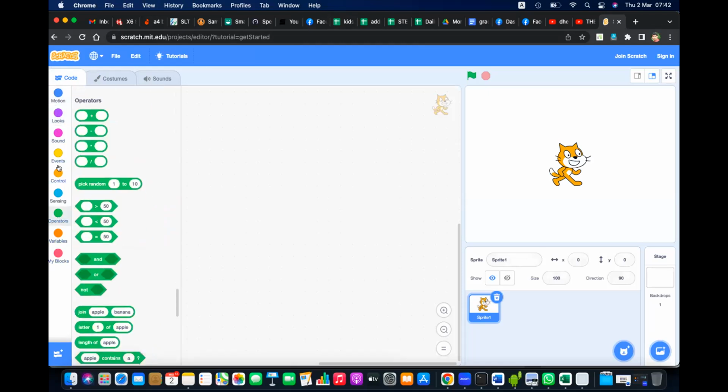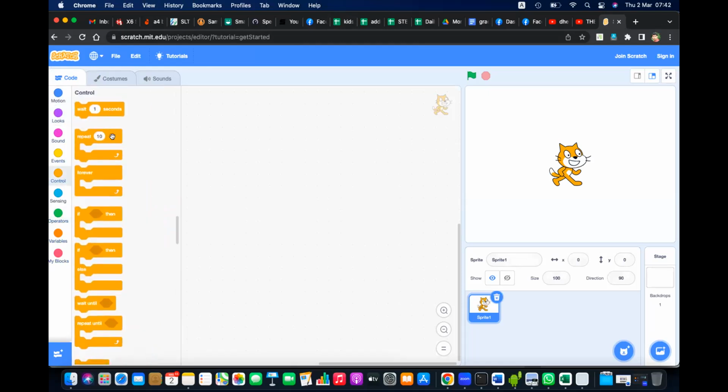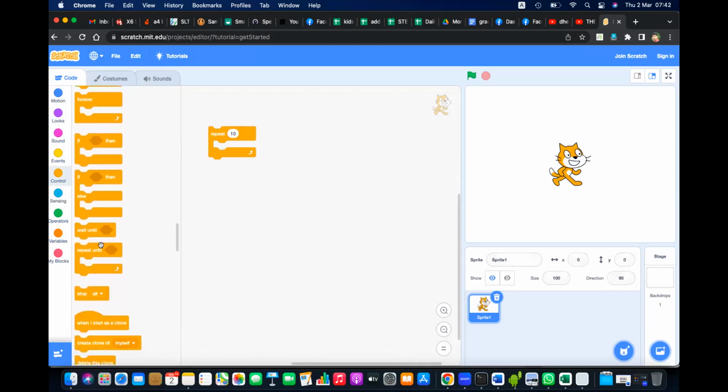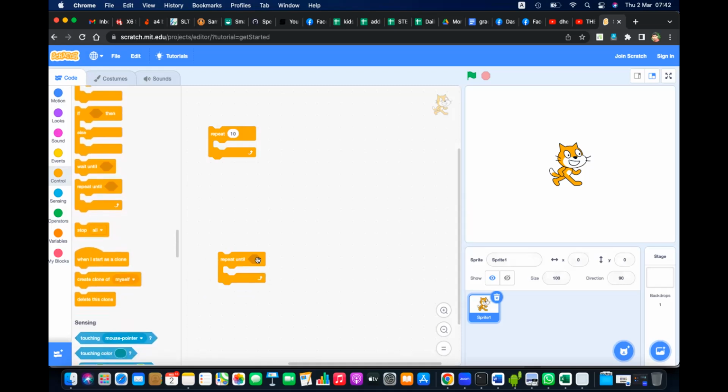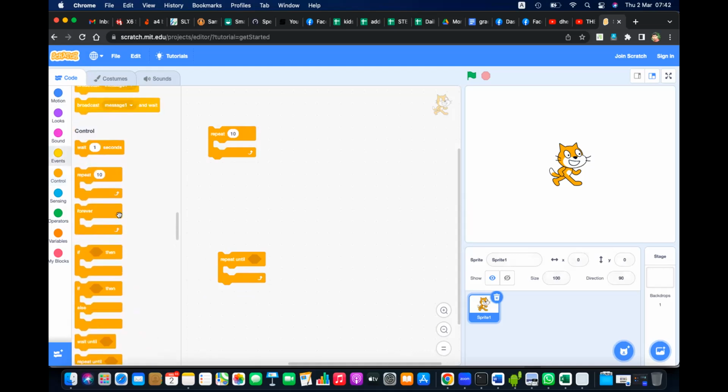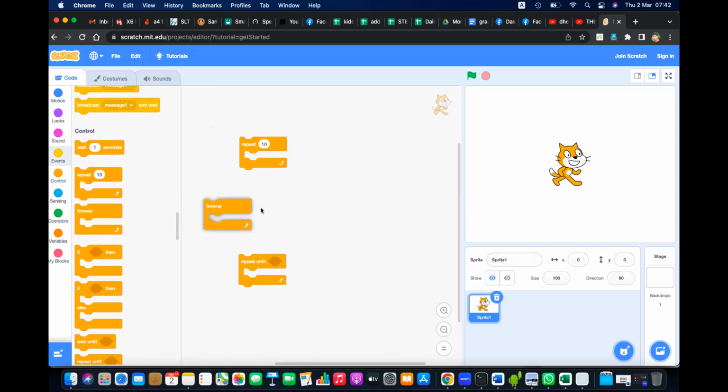The first method is basically the while. Actually, this is our second method: you can tell repeat 10 times. And then repeat until, which you can use as a while loop. There are some similarities, and in future we will learn that they are exactly the same thing in some programming languages, but in Scratch you only have these ways. And this one is repeating forever, continuously. These three are there.